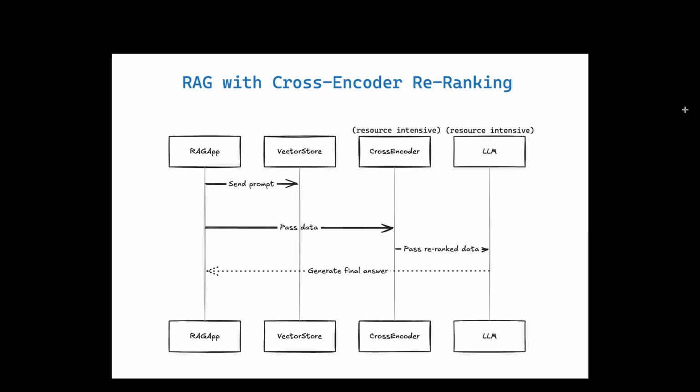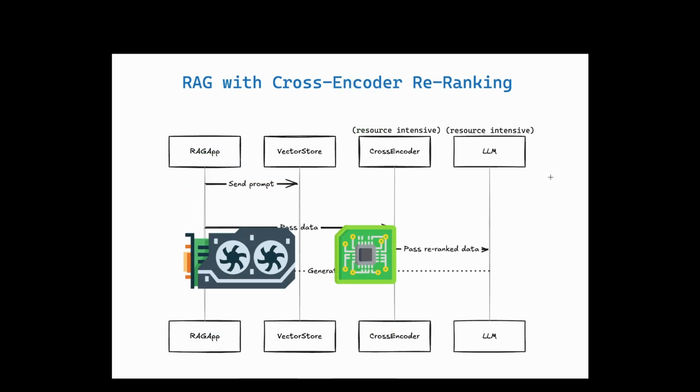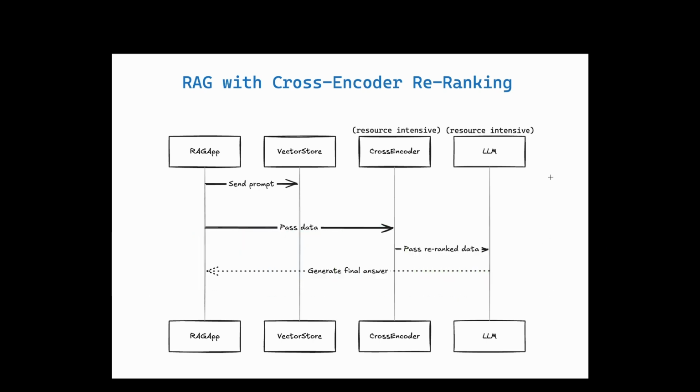Let's take a detour of our application and see where we can improve our previous application. As you can see in the figure, the most resource intensive steps are cross-encoder re-ranking and the call to the large language model, which cost us GPU cycles, CPU cycles, and if you are running it remotely, money as well. So we want to make sure that not all of the queries go through these steps. And how do we determine that?